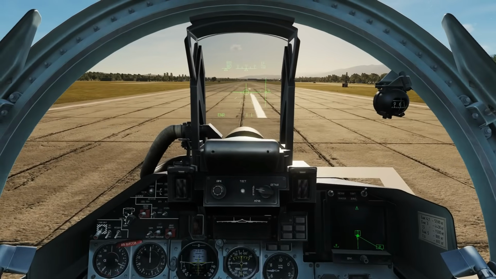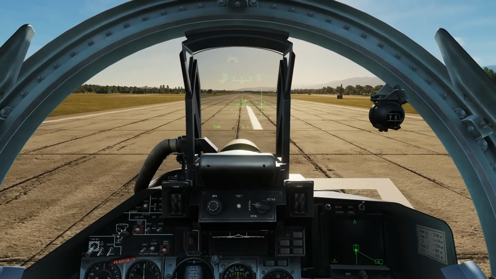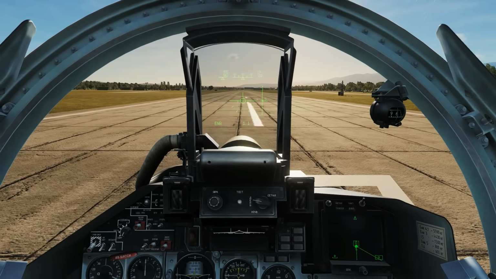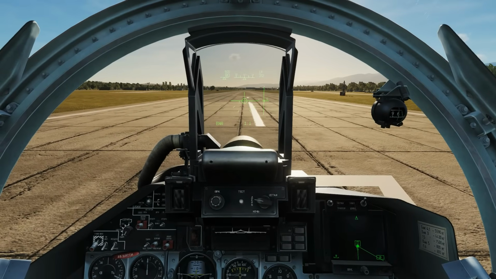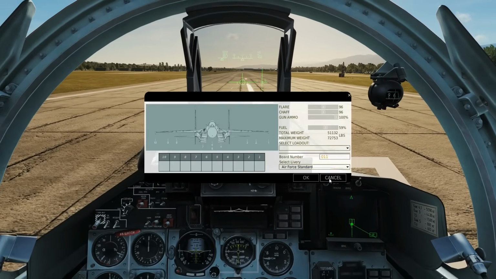Now, as a prerequisite for this video, I'm going to assume that you've already seen my video on the flanker HUD and HUD symbology, and on the radar and the electro-optical system. Both of those videos are in the Su-27 YouTube playlist. So first we'll look at the weapons. Let's call up the armament screen.